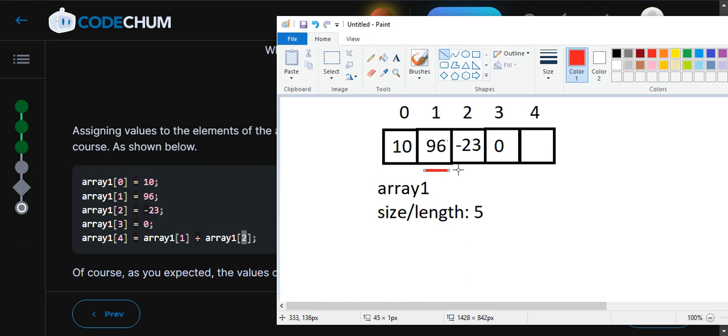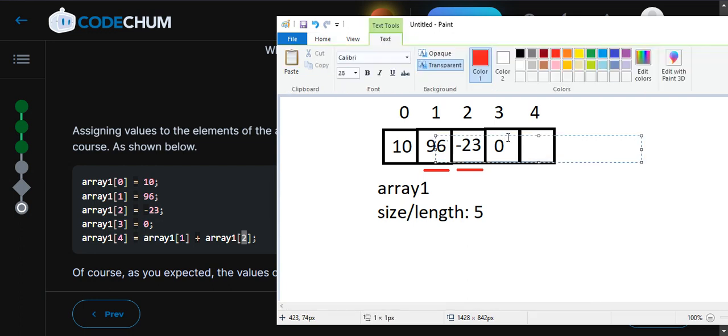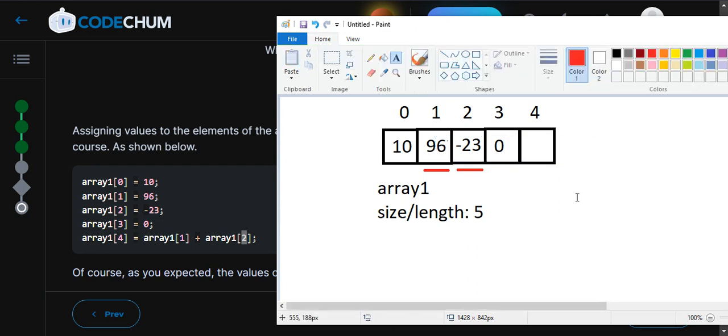Okay, I'm just highlighting which indexes we're trying to call or refer to. As you notice, what is the value or the number at array index 1? 96, right? And the number at index 2 is negative 23.